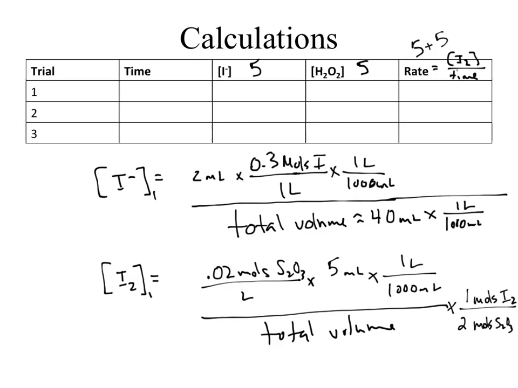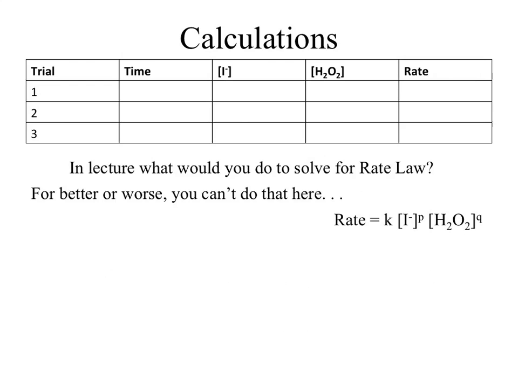But to do that comparison, what do you assume? You assume that all of that data is perfect. And I know you guys are all wonderful people, but are you perfect when you cross through this door? No. So we need some way to account for that imperfection. So what we have to do is go through and solve for our orders in a different fashion. We must account for that error. So what we're going to end up doing, I don't remember how much information I gave here. What we're trying to do is solve for this rate expression.